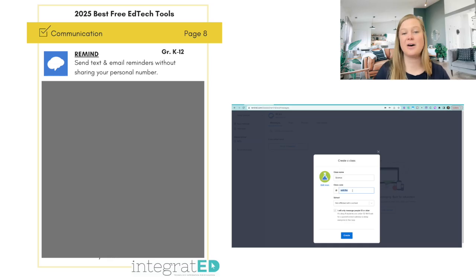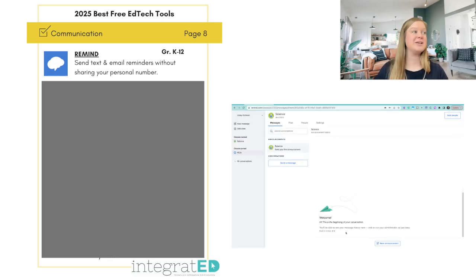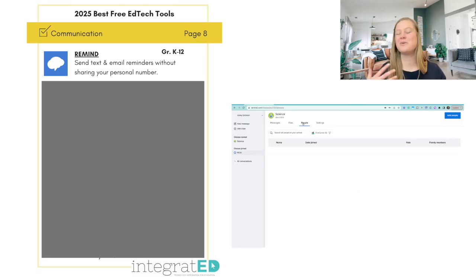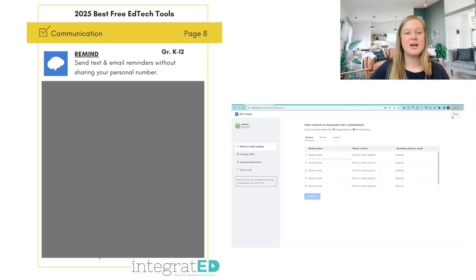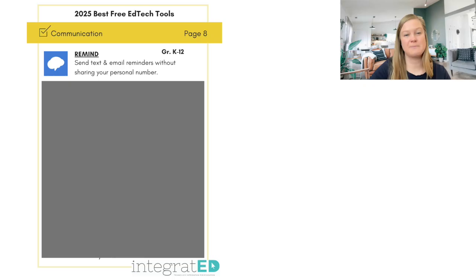You can also set up office hours. So you add that level of awareness for parents that maybe at 7 o'clock at night, you're not available, you're with your families, right? It's a pretty widely used communication. And families just get involved in the learning process when we implement communication features like Remind.